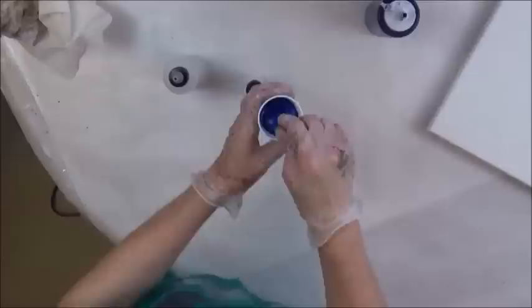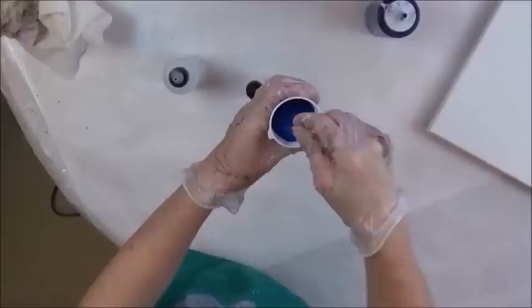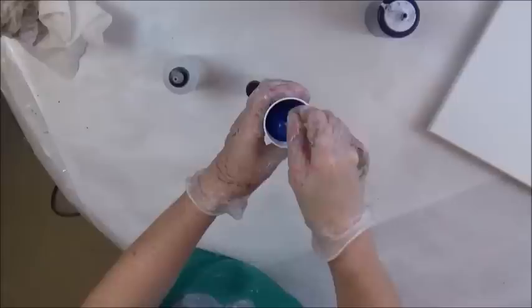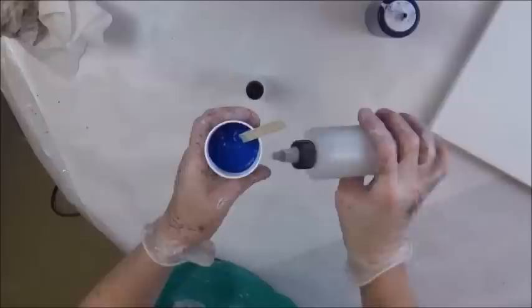So it's a 1-to-1 ratio. And you mix your conditioner up with your paint first before you add any water. You want your paint conditioner, the Owatrol, to bind with your acrylic paint. So you do that first. And then after you've got that nice and mixed well, then you add your water. And I just have water that's put in a bottle, and I have H2O written on it. So that's what I'm doing here.